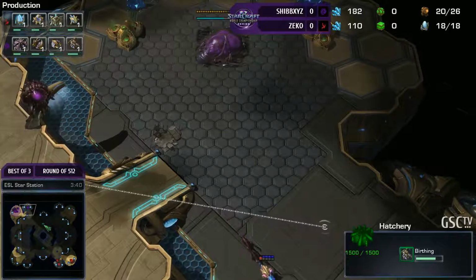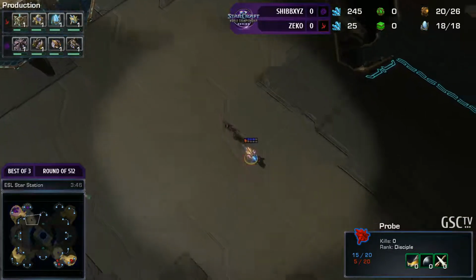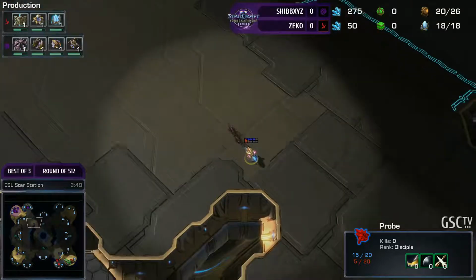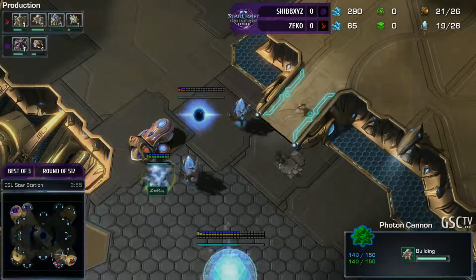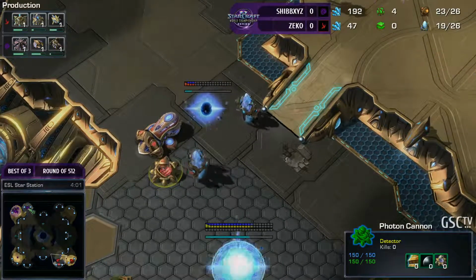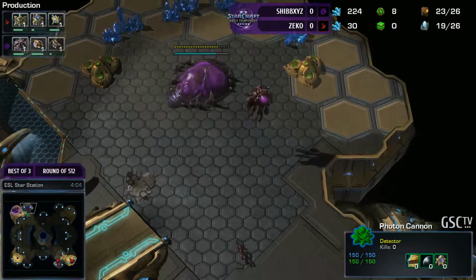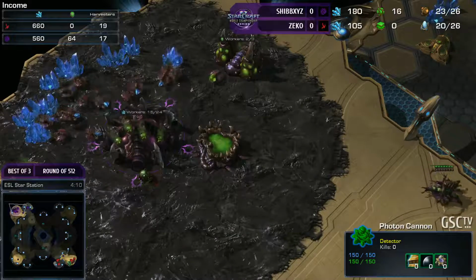4 Lings do pop out to chase off this probe, and we'll have to wait and see when Shibbxyz wants to get that third base of his. Of course, these Zerglings are really just coming out in order to push back that probe, make sure no proxy pylons or any fancy shenanigans like that are occurring, and really giving Shibby the safety in order to take his third base, which should be coming down in the near future, assuming, of course, that he's going to be getting a quick third.